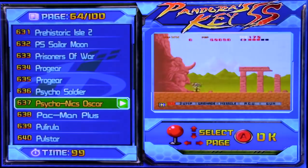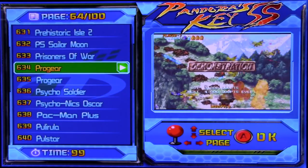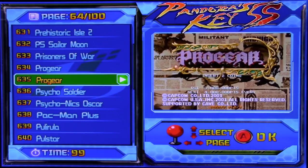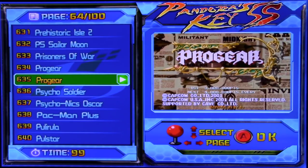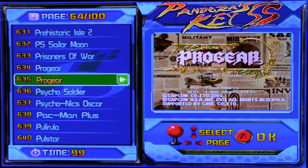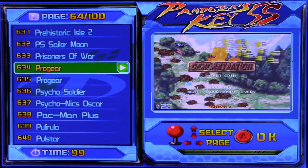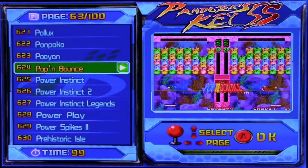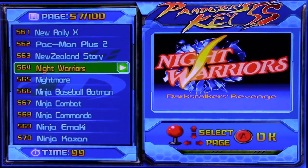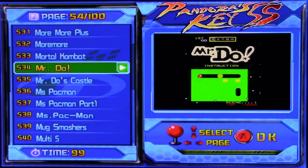Got a duplicate right here. That actually looks like two different games, though. So one might be the arcade and one might be console. Maybe? I don't know. Joystick's got a nice clicky sound to it.